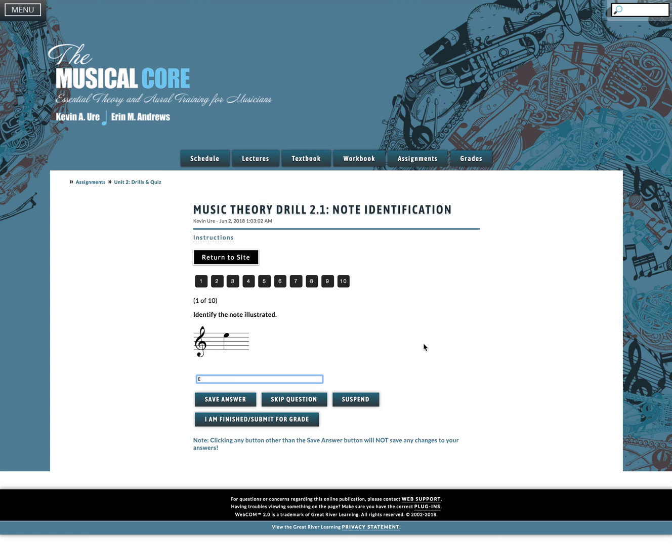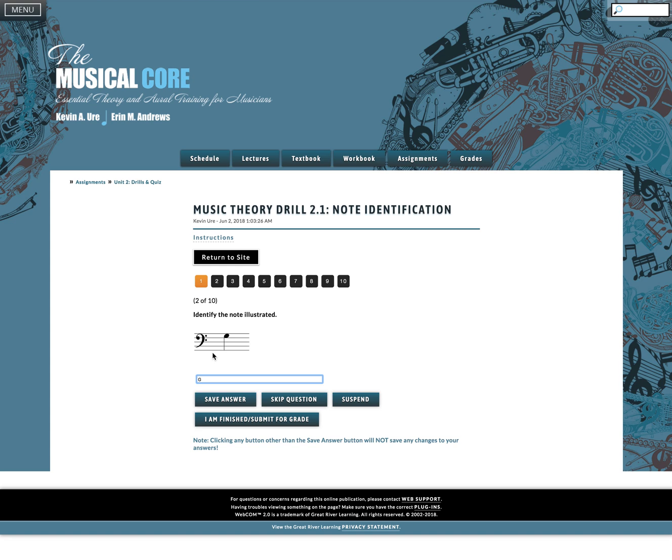So all I do is I type in a single letter and I save my answer. Don't put anything else in there except for a single letter. So here I'm in the bass clef. It's important to look at the clef. If you don't look at the clef, you might think you just got the same note again. You didn't. You got first in the treble clef, now you're in the bass clef. So if you remember, all cows eat grass, or whatever other mnemonic you want to use, we know that that is a G.